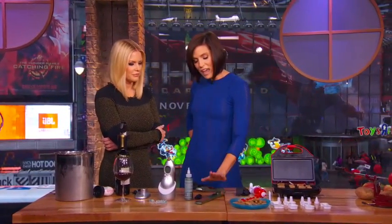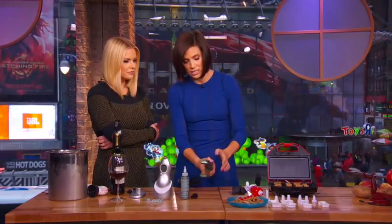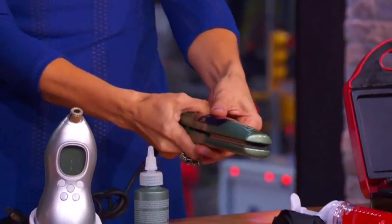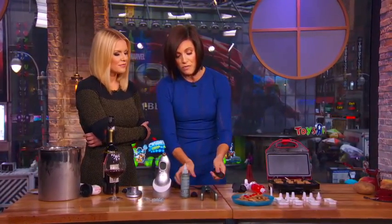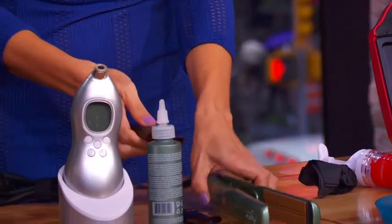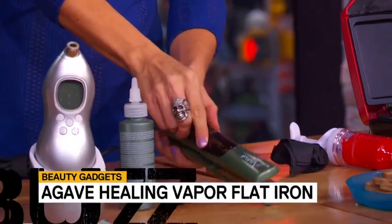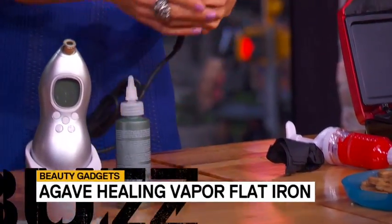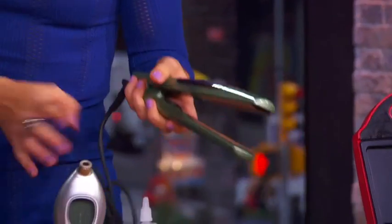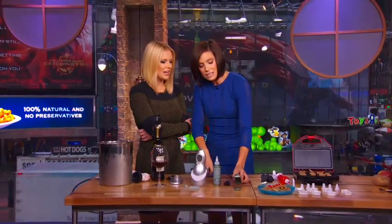The flat iron has gotten a makeover. Now instead of just straightening your hair you can condition it at the same time. There's a cartridge — you pop it open, fill it with agave healing oil, then lock and load. When it heats up you get a little vapor effect when the iron clamps together. Not only do you get silky straight hair, but you're not putting chemicals in it like that Brazilian treatment. It won't last as long, but it doesn't kill your hair in the process.